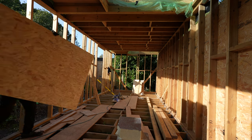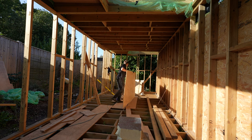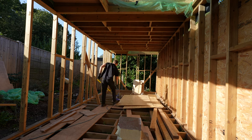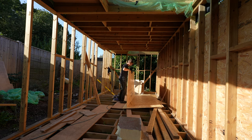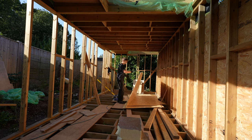In the previous video you saw me start adding OSB boards to the walls of the tiny house. When it comes to doing that task, there's only one thing you really need to remember, and that is to stagger the boards. You need to ensure it's in a brick fashion, meaning that the rows of boards aren't all in line, because that can cause a weakness in the structure.